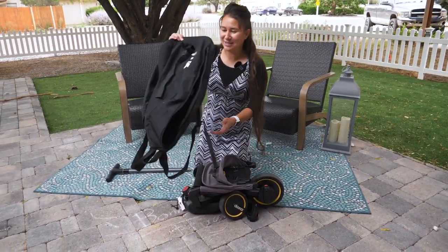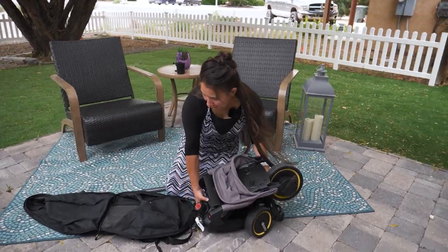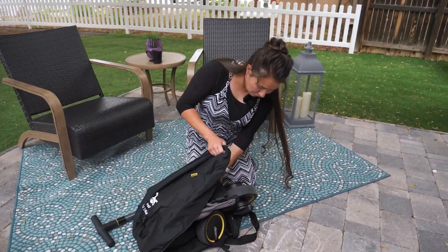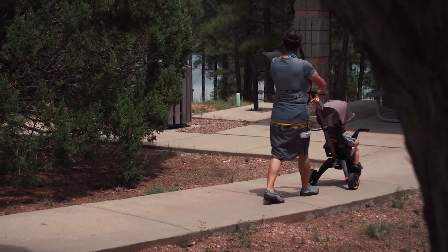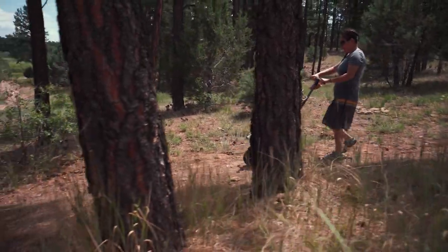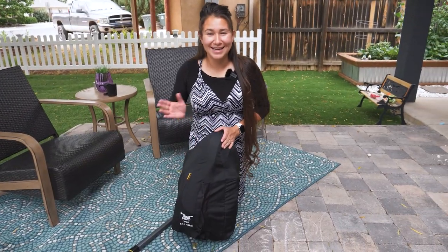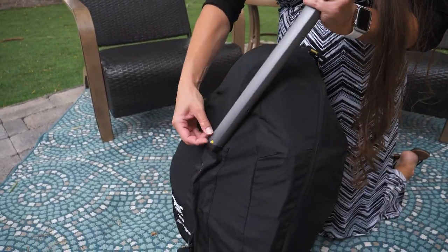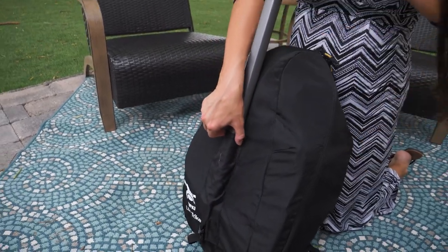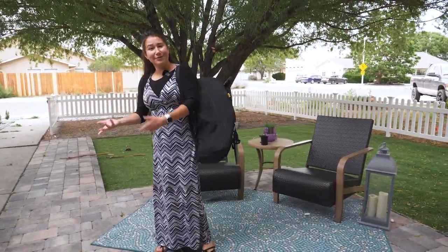And I will show you how much I love this bag. So just lay it out, and this is gonna fit nicely inside of it, which is so great for travel. Like I said, I actually love this Liki trike so far, more than the baby does, and I think he just wants to walk. So the good thing is, if you're traveling, you can easily put the baby in and stroll them, which is nice. But if they still want to be held, you're going to be holding this and the baby at the same time. So there's a little pouch here on the front that will fit the handle. And then throw it on your back, go to your car, throw it in your car, there you have it.